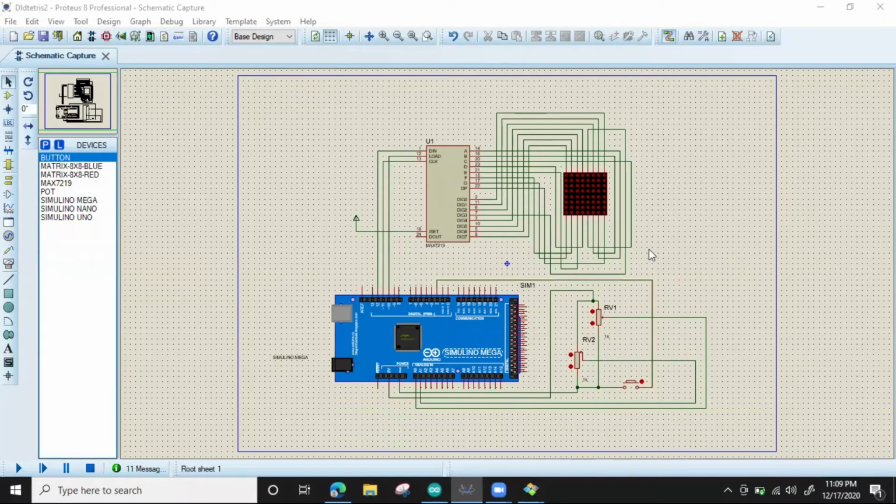This is the circuit of the Tetris game using both Arduino and Proteus. In Arduino, we will do the coding part, and in Proteus we will do the hardware simulation part. So the Arduino code will be discussed shortly after the simulation. Now we will show you the different parts and parameters of the Proteus circuit and how to play this game.